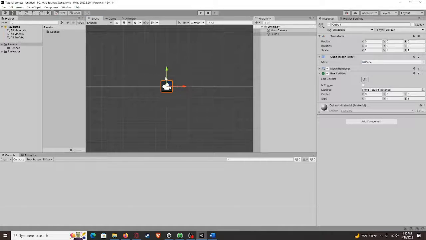Scale, that is R on your keyboard. As you see, Q, W, E, R, there's a line on the top of your keyboard for all these tools. R is scale, so you can scale it wide, scale it tall. And really, I don't scale based on dragging.